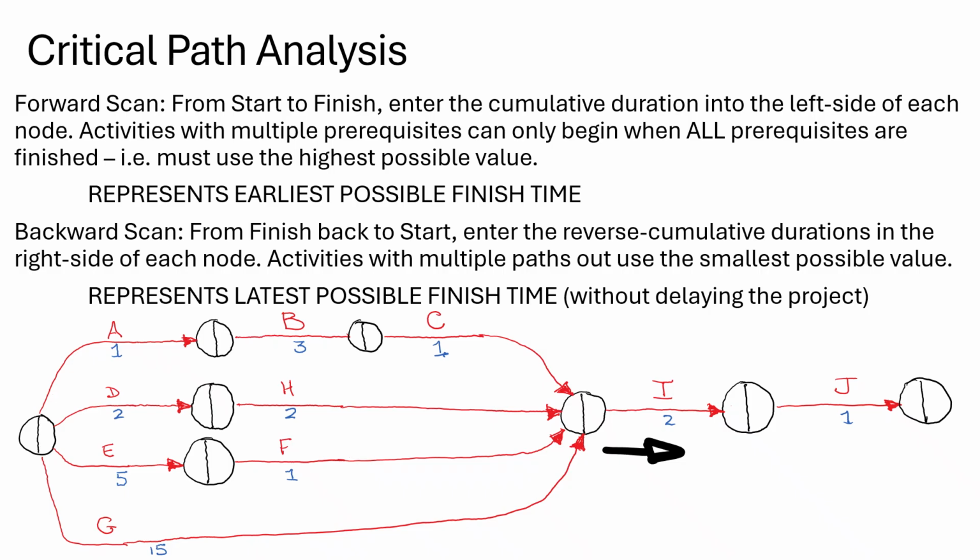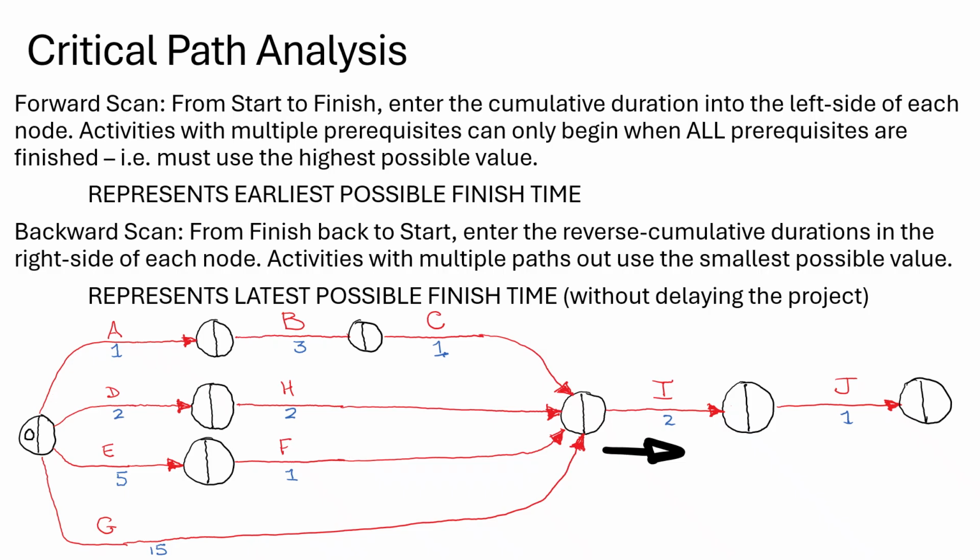So there are two activities we do here, or there are two algorithms we have to do. We have to do a forward scan and a backward scan. So the forward scan is we go from start to finish and we decide cumulatively how much time must have passed to get to each juncture in the overall project. So what I mean by that is at the beginning, we have 0 time having passed before starting the rest of the project. So we put a 0 in the left side of the first vertex here, or the first node. And now we cumulatively add up the amount of time that's passed as we reach each vertex.